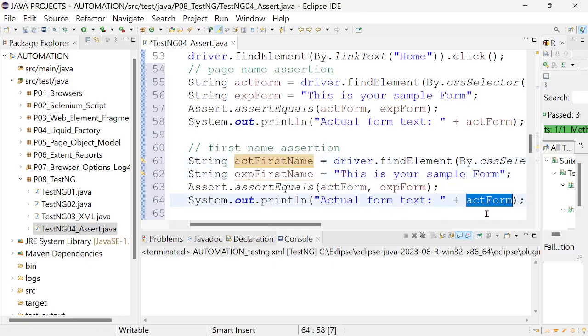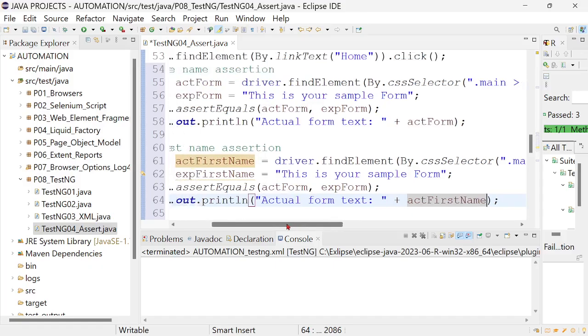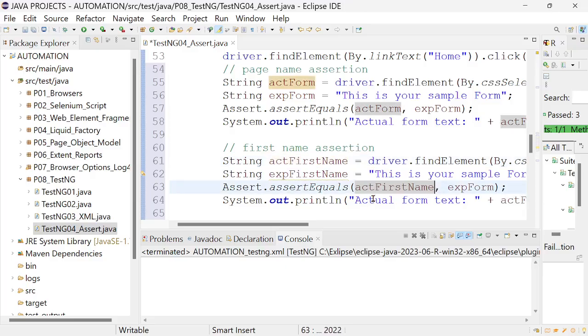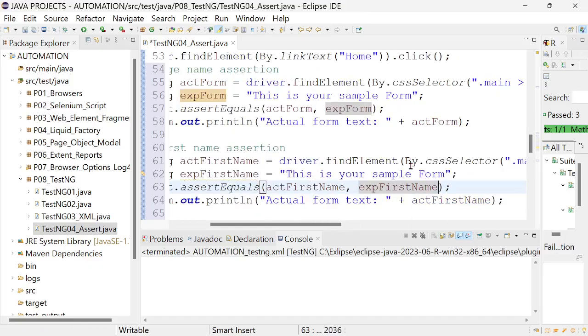I'll put it here. Now, actual first name I put in the assertion, expected first name in the assertion.